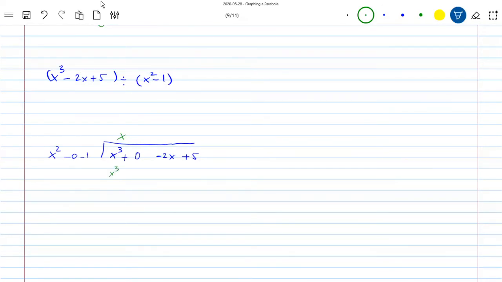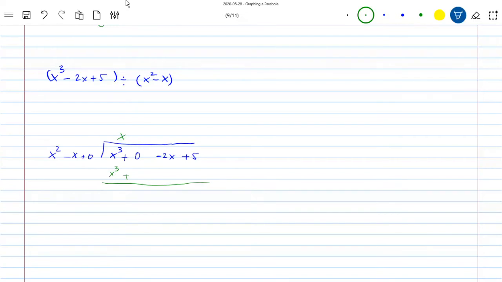X times 0 is 0. X times negative 1 is minus x. Just make sure that you multiply correctly. You see now, if I didn't put this 0 here, I might have made a mistake comparing the terms. Okay, well, actually, let's change this a bit, because this came out to be very simple. Let's make this minus x plus 0. I want you to see that if you didn't put the 0 here, there might have been a mistake.